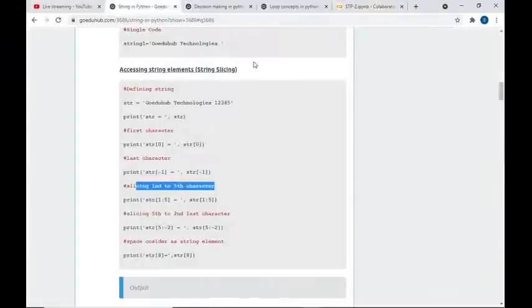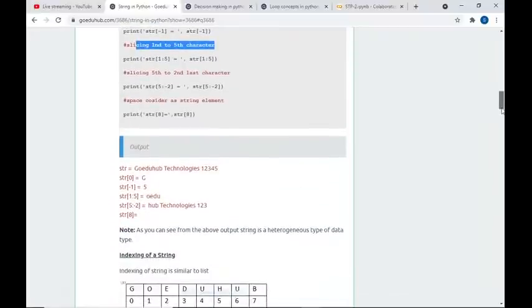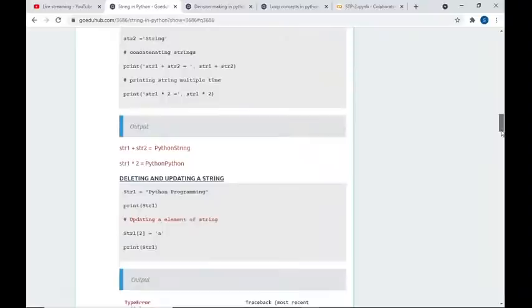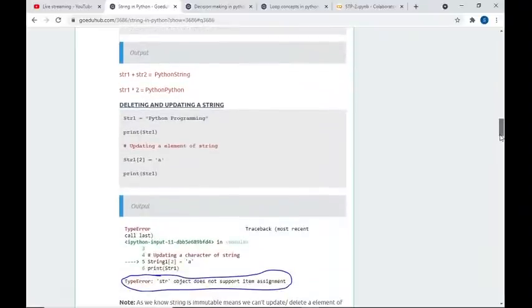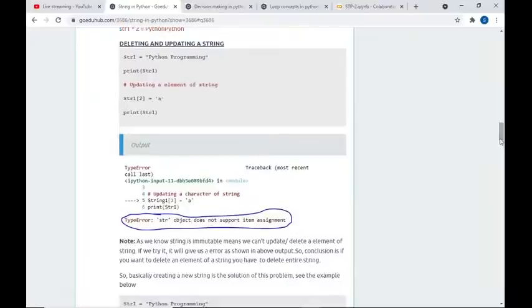Same thing we will do in the list also, so don't worry about the list. You can see these examples after the class and easily do all of them. Now the thing is, a string is an immutable object. This is very important, guys: string is immutable. What is immutable? Immutable means we cannot change.